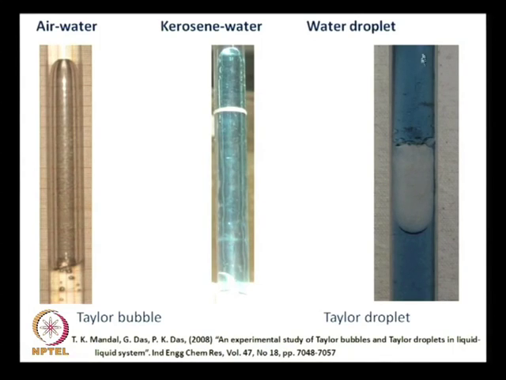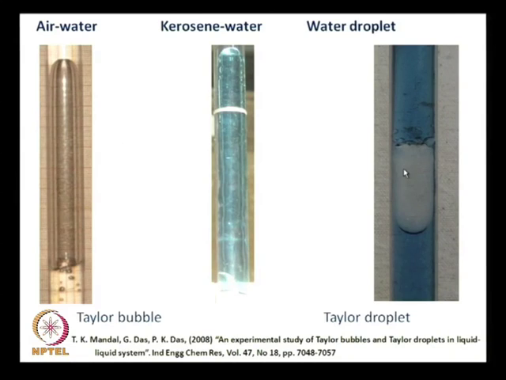Same shape, it begins to fall down, and this particular situation could not have been observed for gas-liquid cases, is it not? So we found that when we shift to liquid-liquid cases, for gas-liquid we have a Taylor bubble, for liquid-liquid we have a Taylor bubble as well as a Taylor droplet. So, we have both of these. This is the speciality of liquid-liquid cases. And we found certain very interesting results also, I should say.